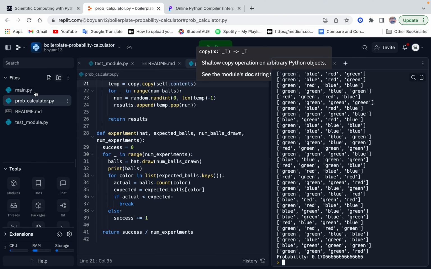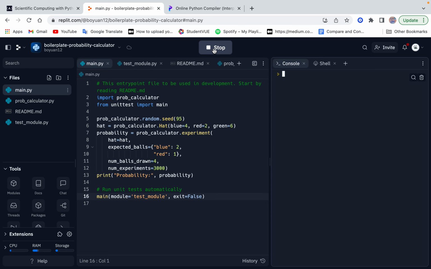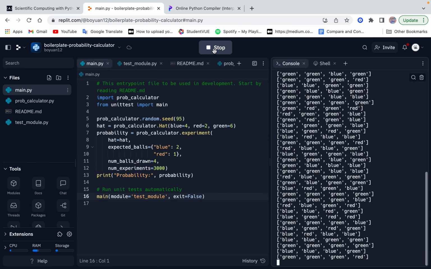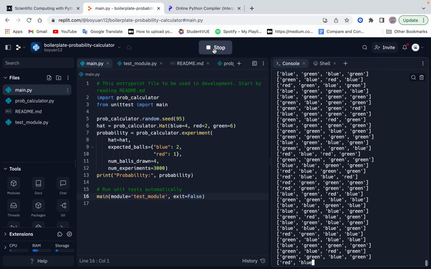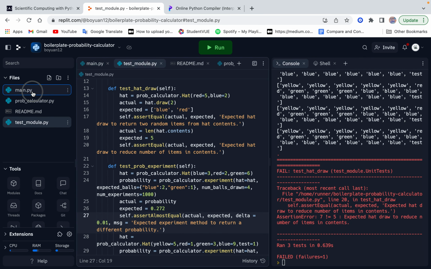Okay, so now let me uncomment out my code in the main module. Let's see if it's gonna run now. Okay, expected hat draw to reduce number of items in contents. How?